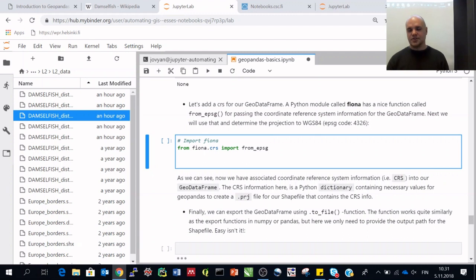It's just a specific way of defining a projection with a certain number. Are projections familiar to you? Yes, good. Each projection typically has a code called an EPSG code, and WGS 84 has the EPSG code number 4326.